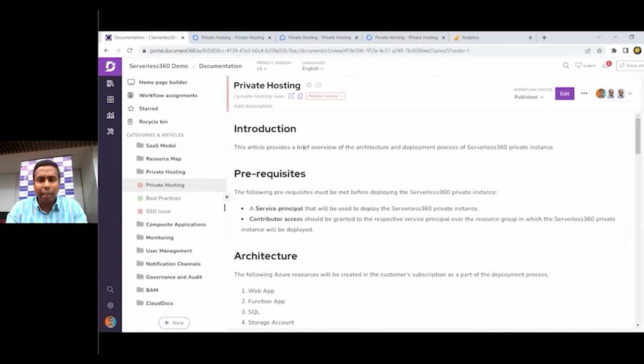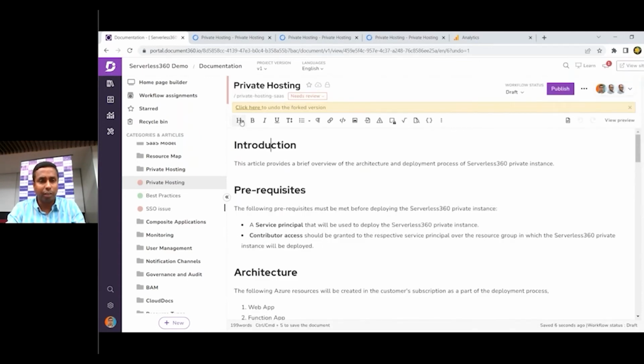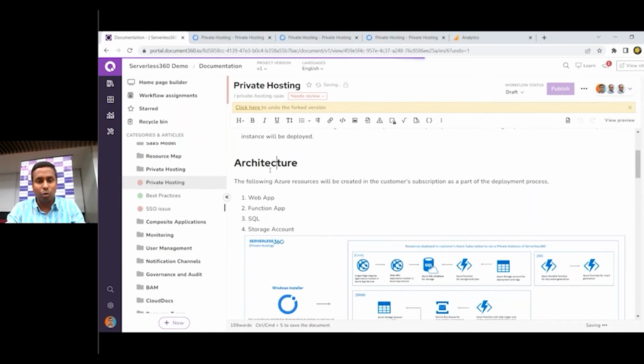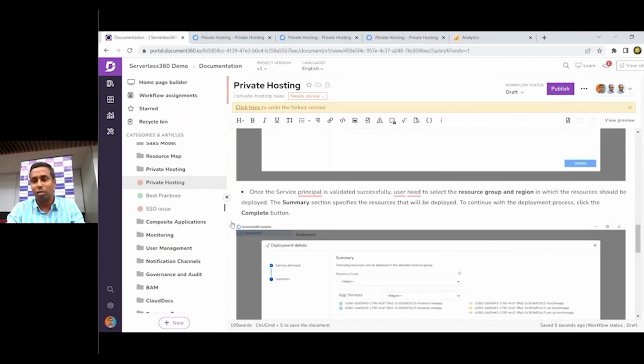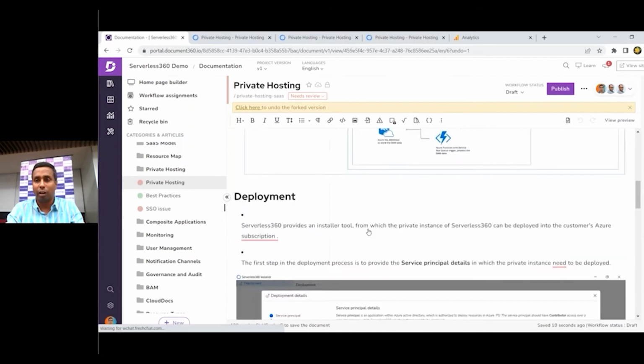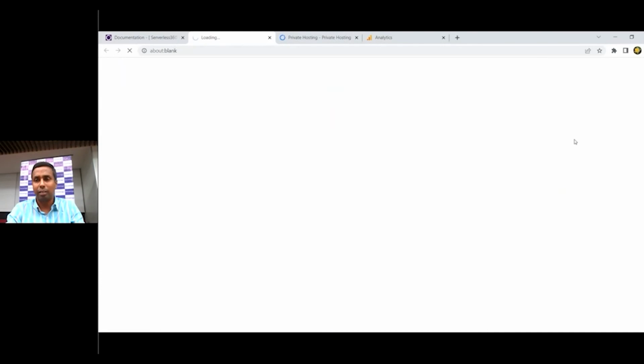Then I talked about the content structure. You can see here I've started with an H1 tag as I edit the article. This is the H2 tag, and I also have this as an H2 tag. The more I go, I have H2, and then probably an H3. And I've also included a couple of images. This is a good content structure, very well placed. So I'm going to hit publish, and I will show you the view on the knowledge base site.